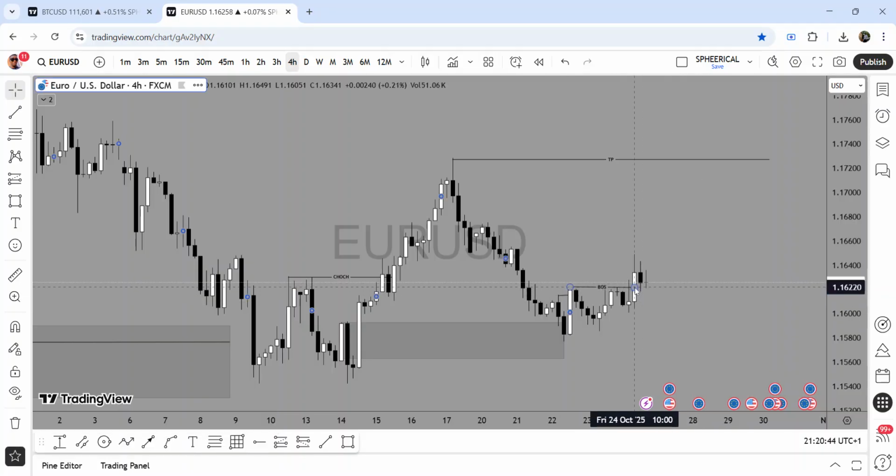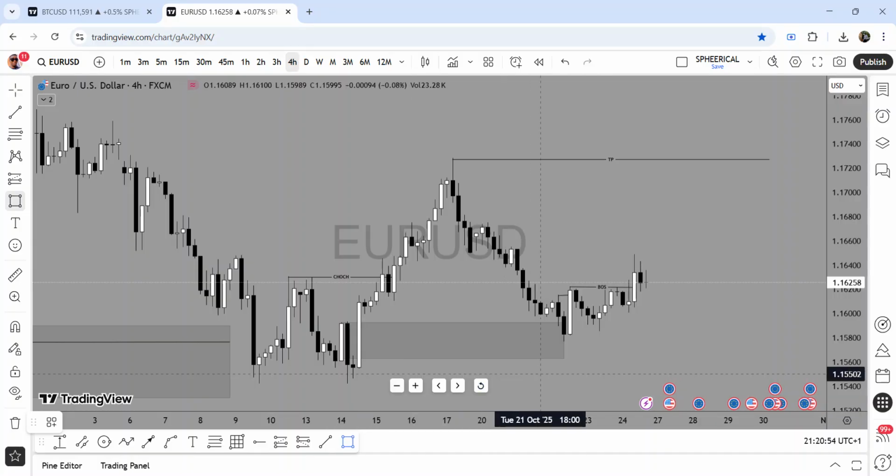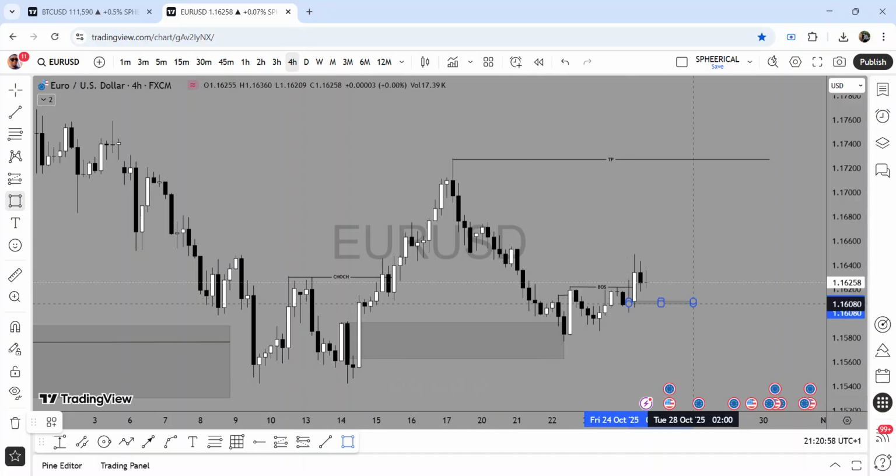Then, whenever there is a breakout structure, there must be a demand zone that caused that breakout structure. So where will that demand zone be? The demand zone will be here. This is the demand zone. So we are going to mark the body of the candlestick as our demand zone. If we are going down, we keep on refining till we see a very nice unmitigated point of interest.